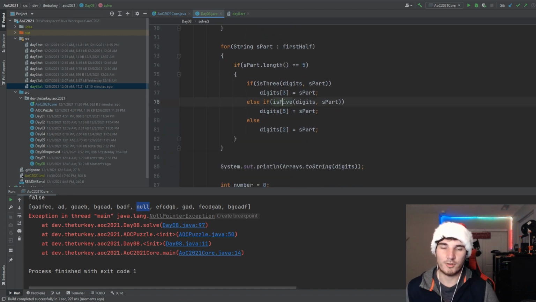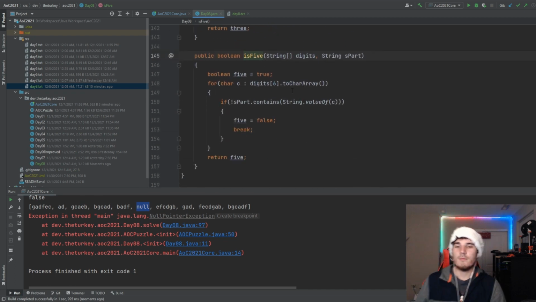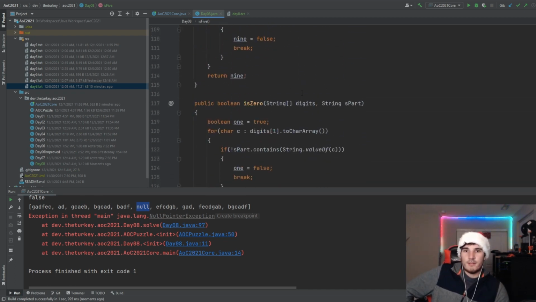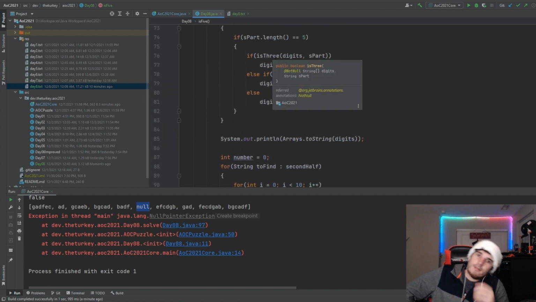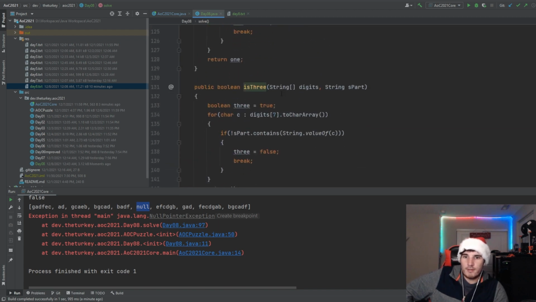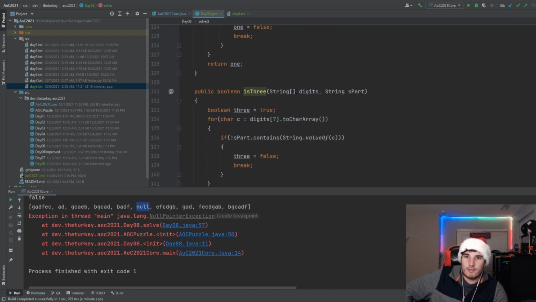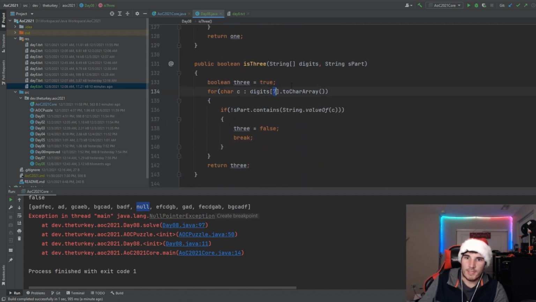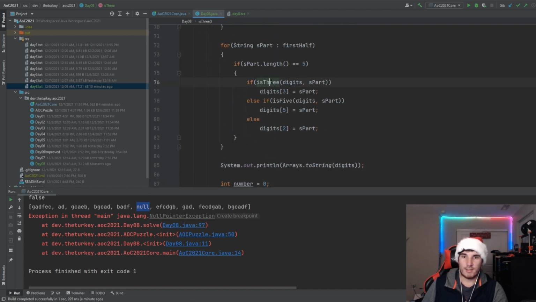Is this logic all correct? Let's just make sure. So 3. So what's the check for 3? Yeah, check for 3 is that matches 1, right? Yeah. Oh, okay. It should be 1, not 7. Either 7 and 1 should both be the same. Okay. That's fine. So that's 3, and then we go for 5 or 2.